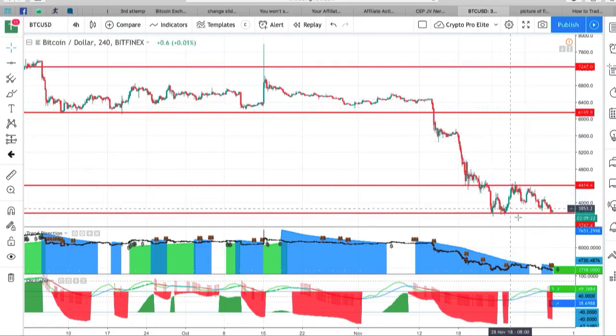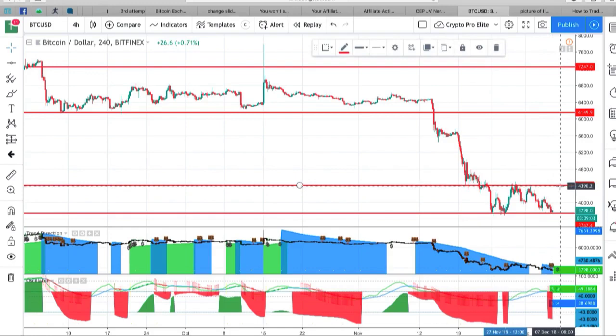Right now, I would be looking to sell Bitcoin if it came all the way up to the 4,400 mark based on this, because it rejected, worked its way down. If it hits here and bounces back up, and we can show in the shorter time frames that it's still working its way down, then we would look to sell for it to drop down even further. So I hope that helps. Let's go to the next video.